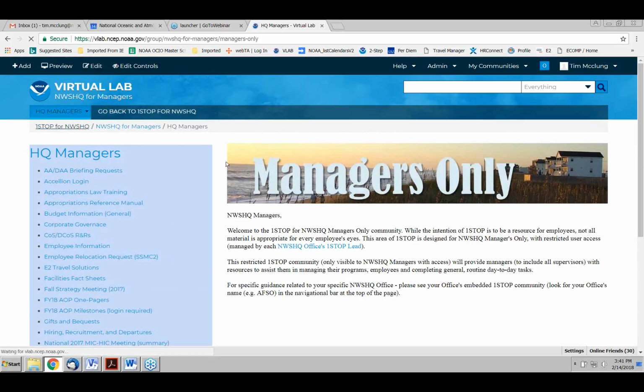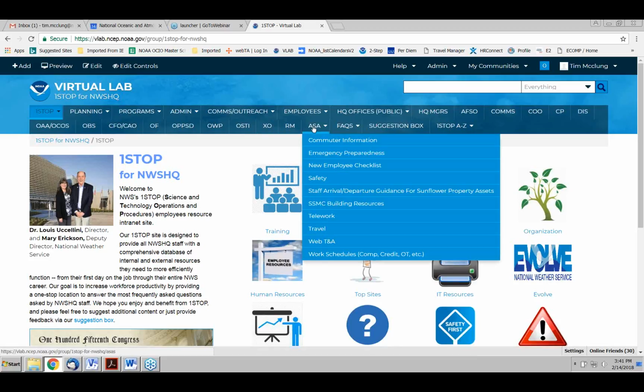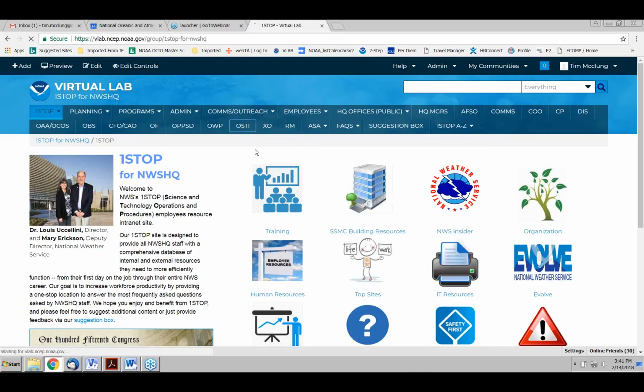So that is, I guess, a quick rundown of what we've done. Just for example, let me go into OSTI before I stop. Also, by the way, for XOs, the executive officers, there's a section for them. There's a section for resource management, budget people. The ASAs, the secretaries, have their own section. These things become relevant as you become more specific. But we've got to be careful and not be too specific.